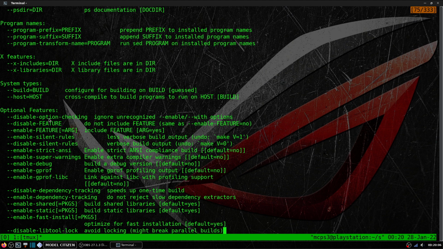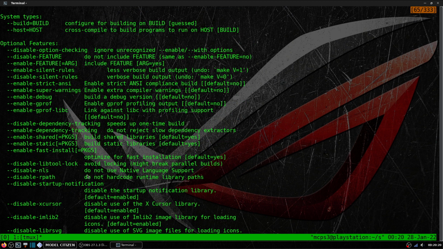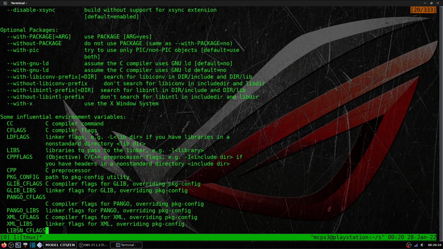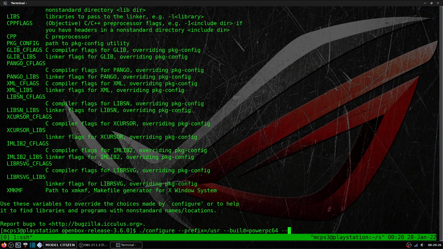And now let's look at some of these other options. Disable option, no. Disable feature. Silent rules, don't need that. Strict ANSI, no. Warnings, no. We're not going to enable debug. Enable dependency tracking. I usually set that, so enable dependency tracking.